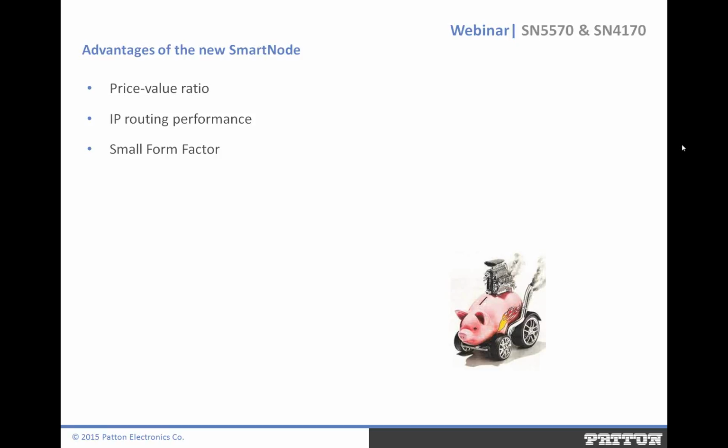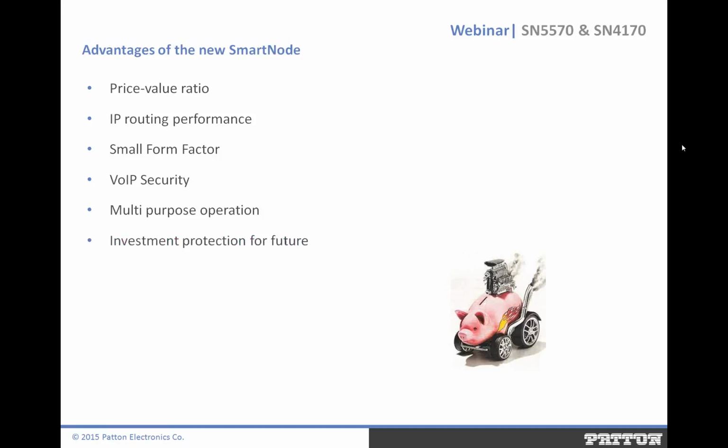So along with the more performance with the lower price, we also have a nice and small form factor. VoIP security, which is coming along with the new operating system, which is running on this device. I'm going to show you later more in detail. And one of the other advantages, it's a multi-purpose operation unit. So it's not just being used for voice over IP to legacy telephony conversion. It can be used as a demarcation device for all IP networks, and also, of course, for IP routing, for QoS, and for many different things.